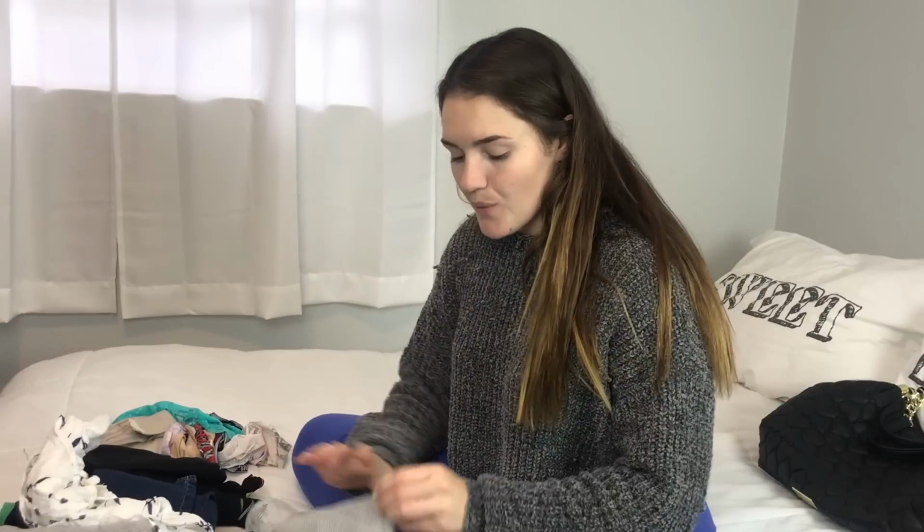So of course you need underwear. Of course you need bras if you're a girl. If not, more space for you. And yes, guys, you can do this on a carry-on satchel, a carry-on backpack if it fits the airline specifications of a personal item. It is possible. This isn't just for girls. Just thought I'd throw that out there.